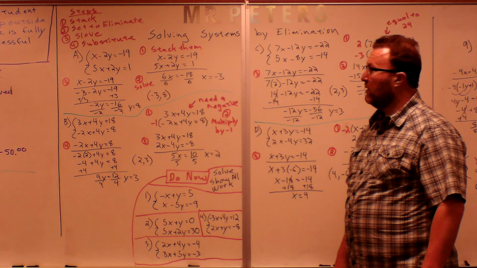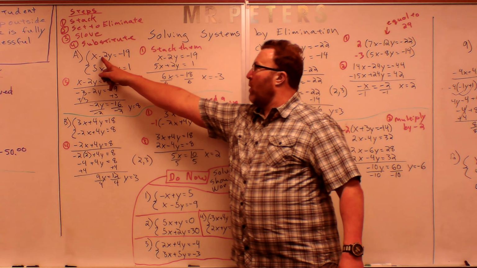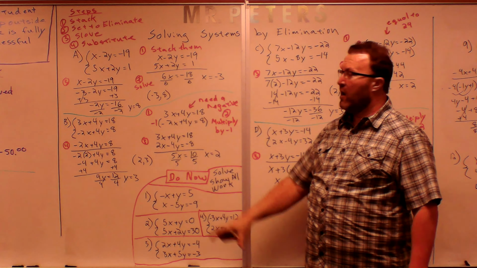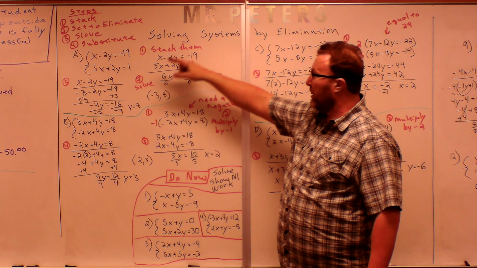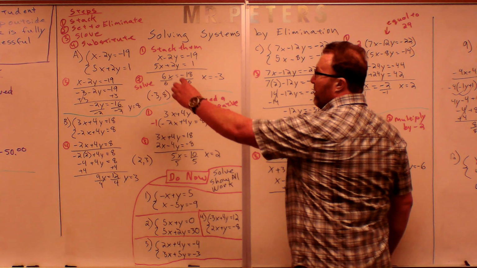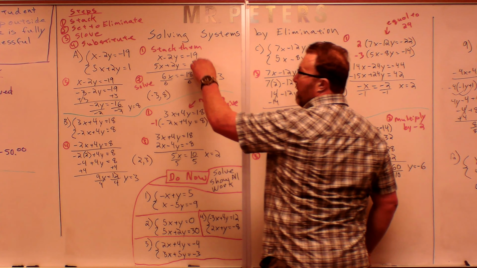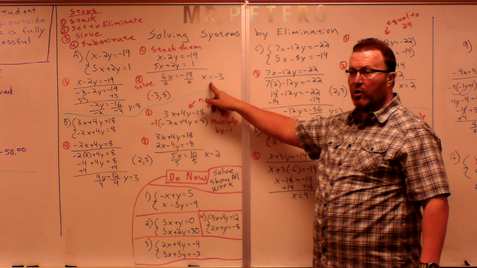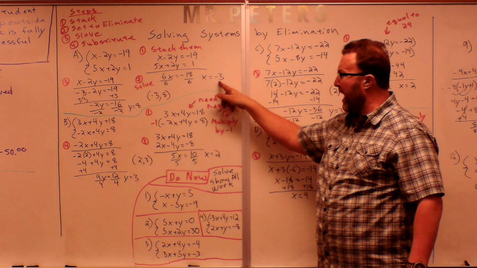Yes? I don't get it. We have negative 2y and plus 2y. They cancel each other out. So that eliminates the y. It's done for us, per se. And then we combine the x's together. We combine the numbers together and we solve for it. Now this gives us our one ordered pair, or excuse me, our x.